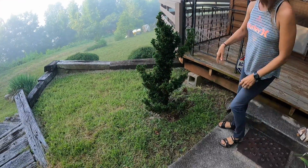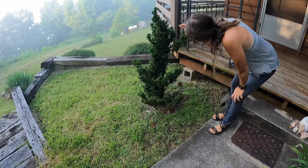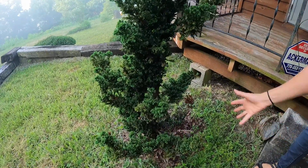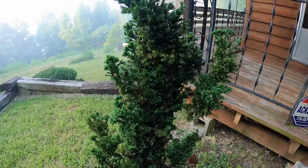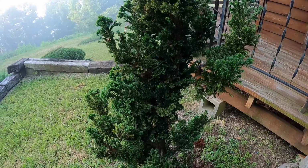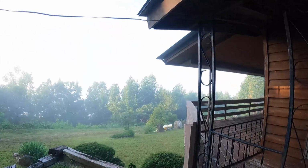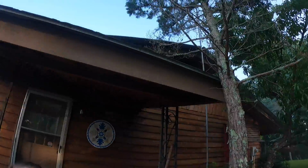It wasn't looking so good this winter, and we scraped the trunk of this tree. And man, look how good it looks. This is the best it's ever looked. I'm real excited about it now. It wasn't looking great for a while. Yeah, I regret a little bit planting it right under the drip line of this roof here, but it doesn't seem to be a problem. But we did it because that's how this one was done.